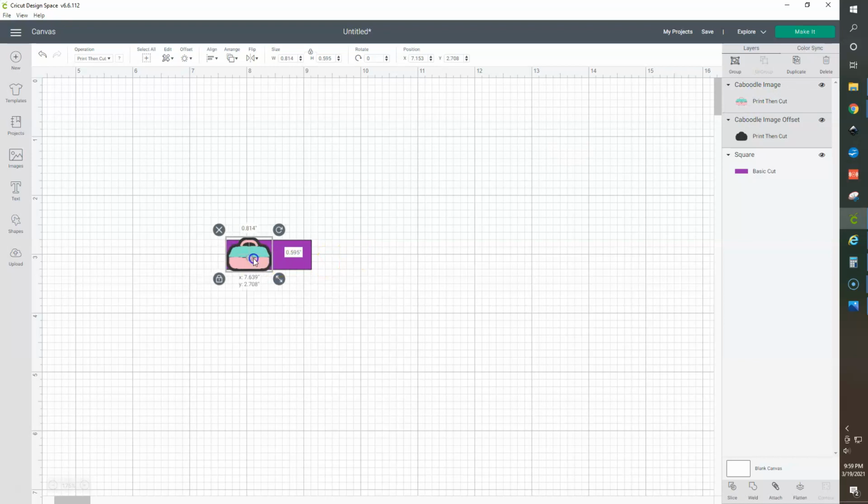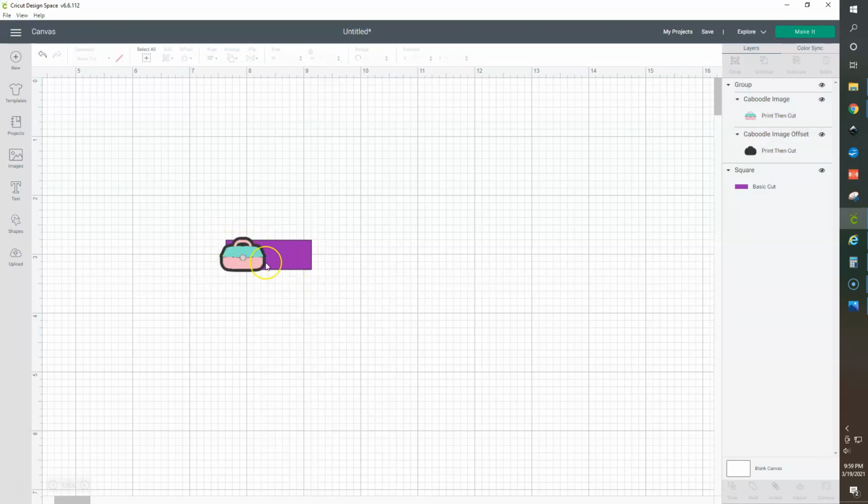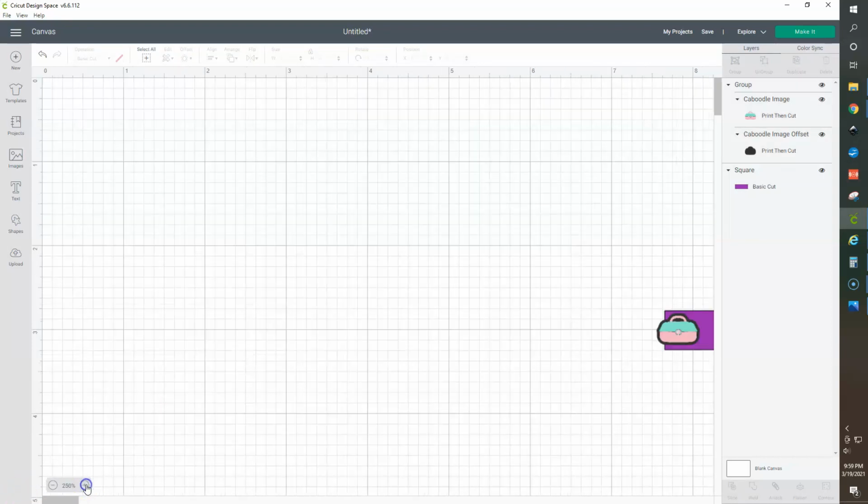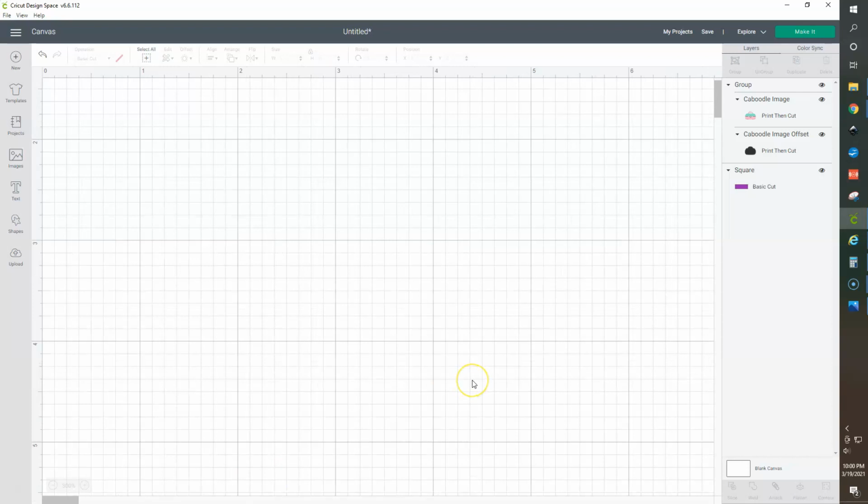Select both of those. So this is going to be that kind of big. I'm going to group these again. Right click and group. I think personally this size is kind of big for this half box. Again, this looks blurry, but this is just how it's rendering for your computer. When you print it, it should not be blurry. So I may take this and size it down a little bit more. And actually, I do kind of like the way this offset looks. Let's see.